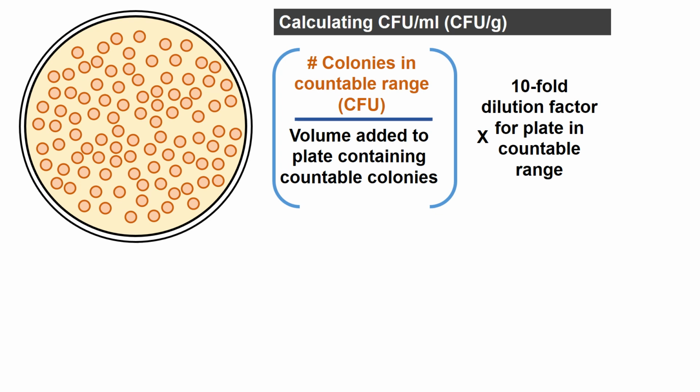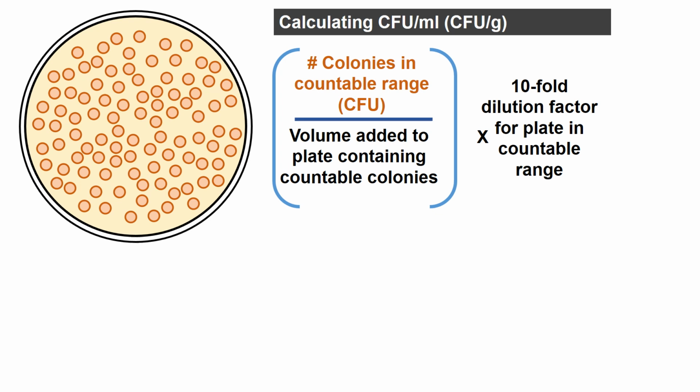Let's actually calculate the CFU per mil, aka CFU per gram, in the original tube, just based on our original formula, as if we never knew. Let's pretend we didn't know it was 1 times 10 to the 6th CFU per gram. Let's pretend all we knew is that we made a 10-fold dilution series from an unknown sample, and the 10 to the 4th dilution gave us 100 colonies.